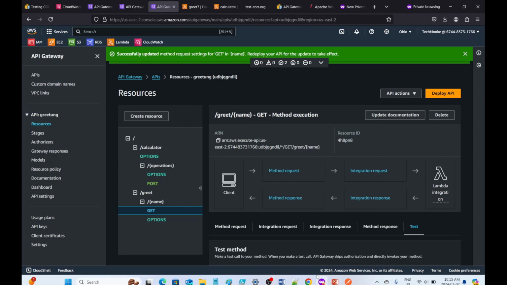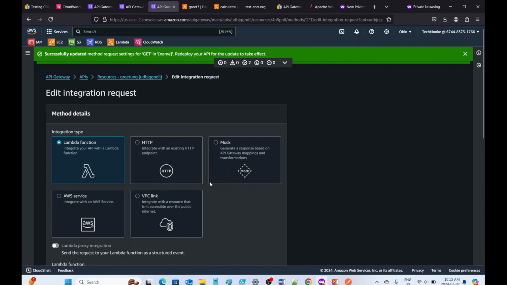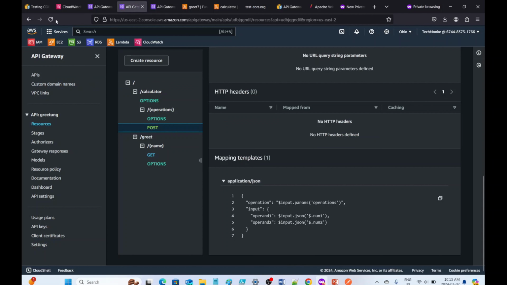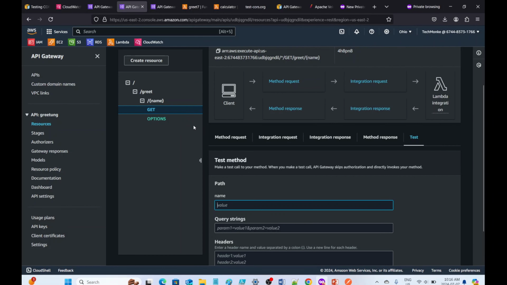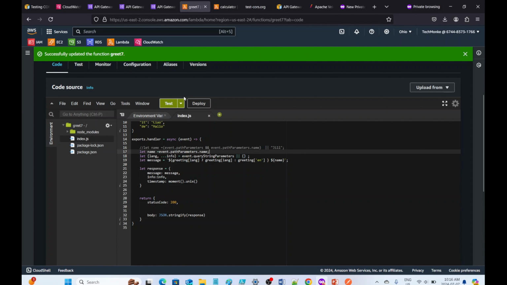So I guess first you can see it before we continue. Let's go to integration request, click edit, and we've got to go to mapping templates. Now we can have a template. You're going to need to fill this in. Usually it's empty, but here you've got to fill this in. So here's the big thing. Here is where we give the instructions to API Gateway to say, hey, this value, name, gets mapped to this path parameter.